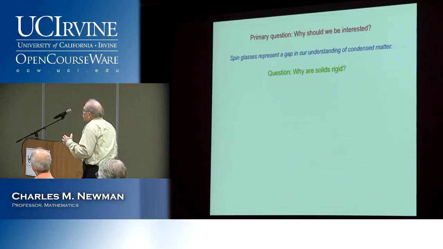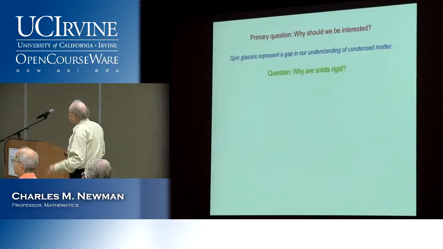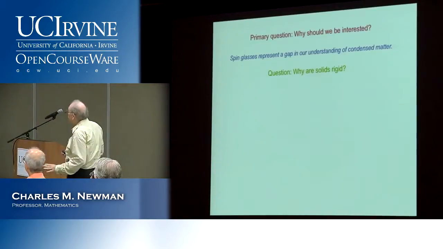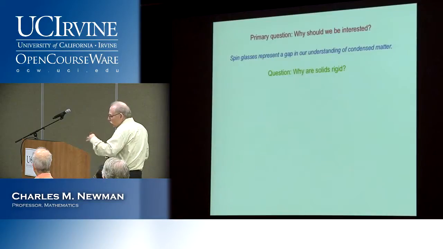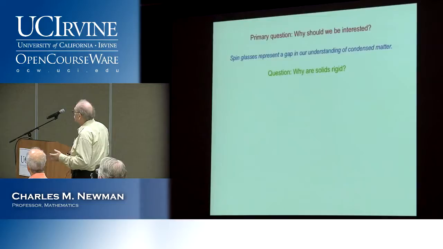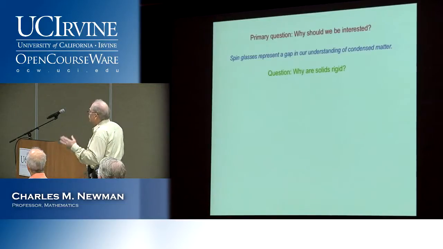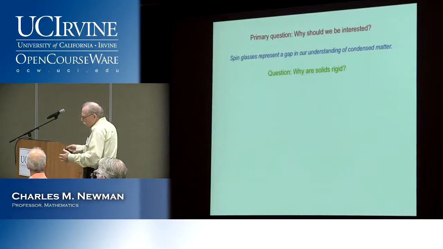And a question that came up mostly in the 19th, we'll actually go back to the 18th century in a moment, that is understood quite well, but only really understood from the last century, but from condensed matter physics, is why are solids actually rigid? Because if they're made up of all these molecules and things, how come they move like one object?